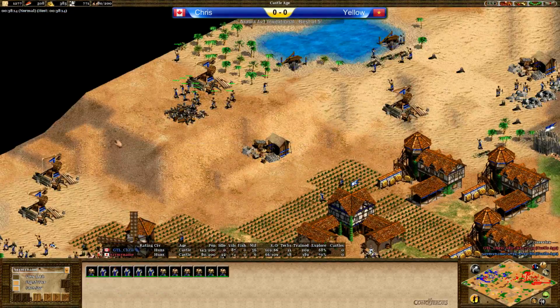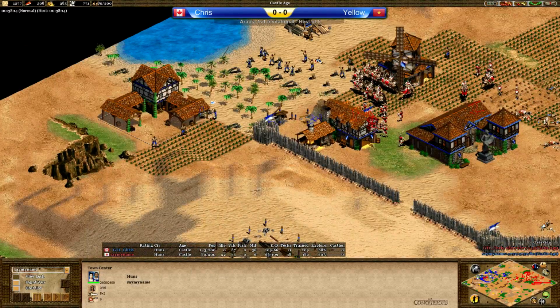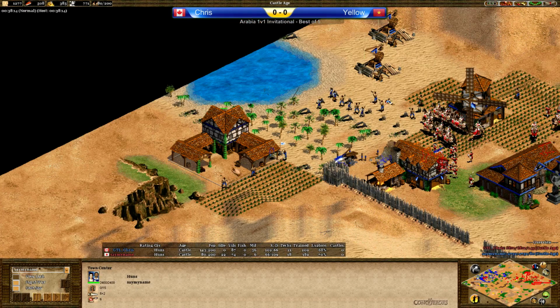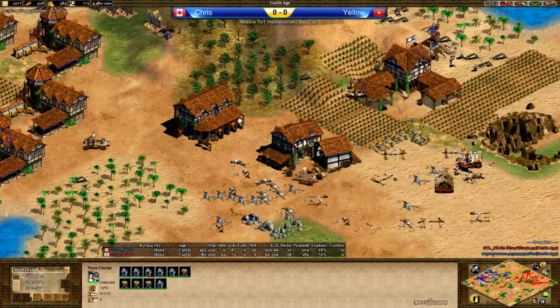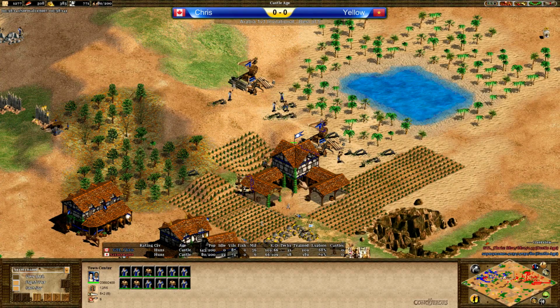Like, it seems like a weird decision, but... I mean, it was certainly awkward for him. He ended up putting his third TC where these Cav Archers from Chris are now. I think he maybe should have gone there and just defended. He had his main gold for quite a while. I don't understand why he pushed out there so early, and he ended up losing an awful lot defending that. And also, he really didn't deal with the elite skirms very well. Sometimes you want to switch into your own elite skirms.